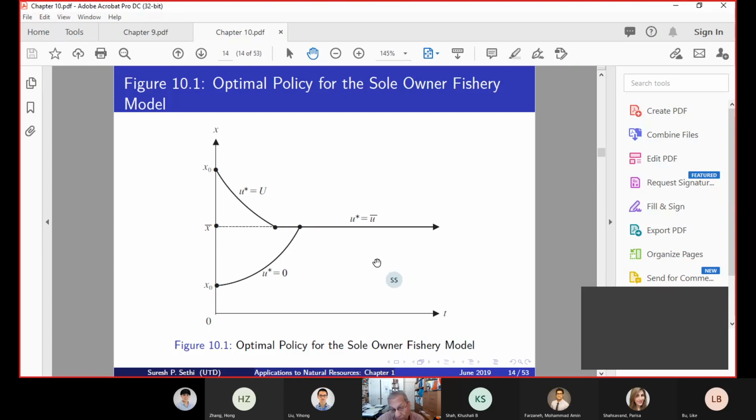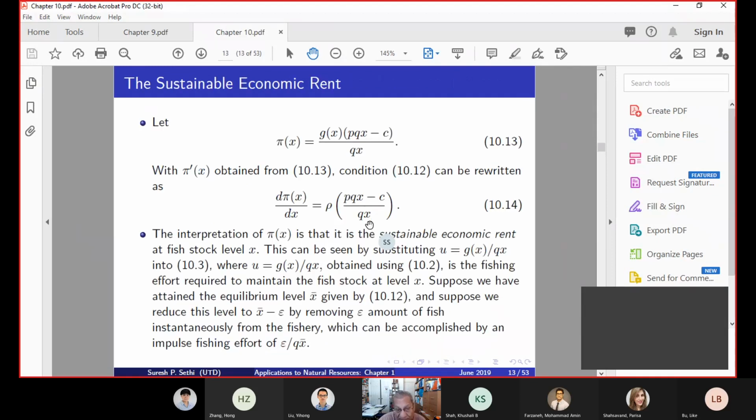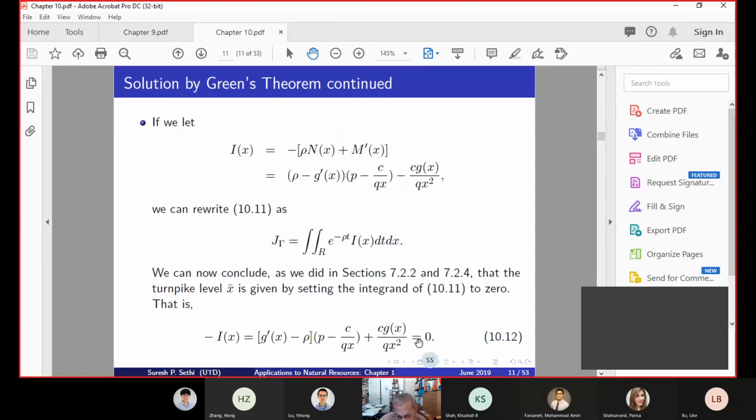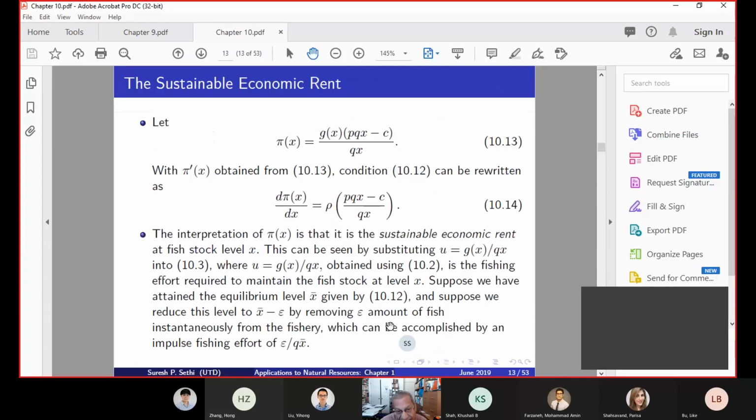And you know, X bar you can probably define in some sense as marginal revenue equal to marginal cost in some setting. And you will see that that is the equation that you want to interpret. That is not so easy to see. You see, this equation doesn't say anything if you just look at it the way it is. But it takes effort to see why this equation is marginal revenue equal to marginal cost. And that requires slide one, slide two, and slide three. So at least two slides to get there.